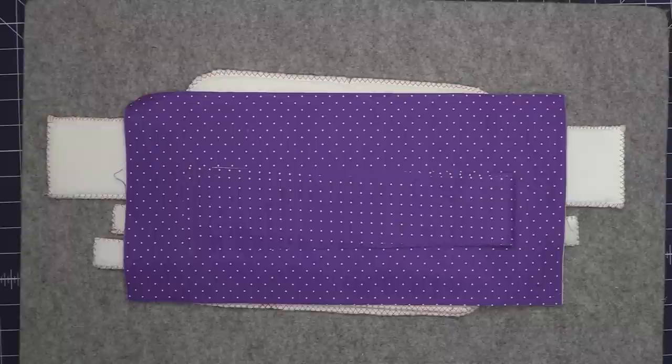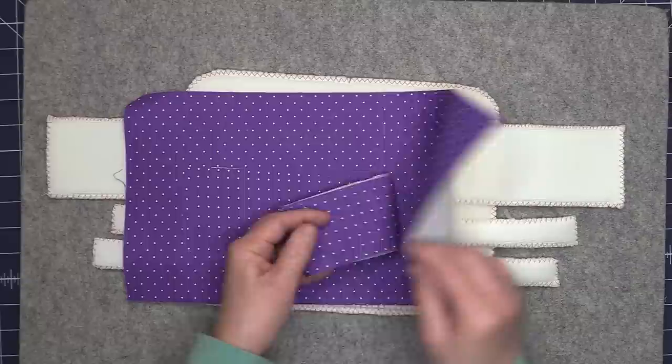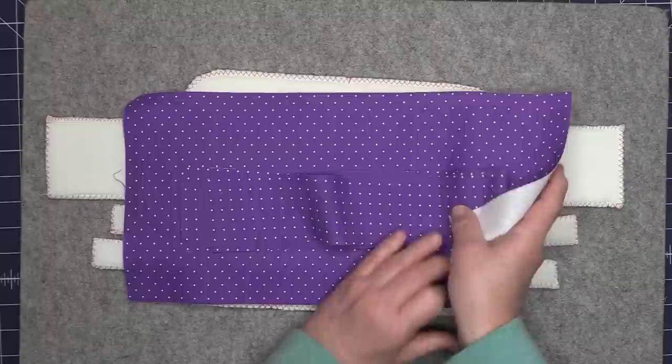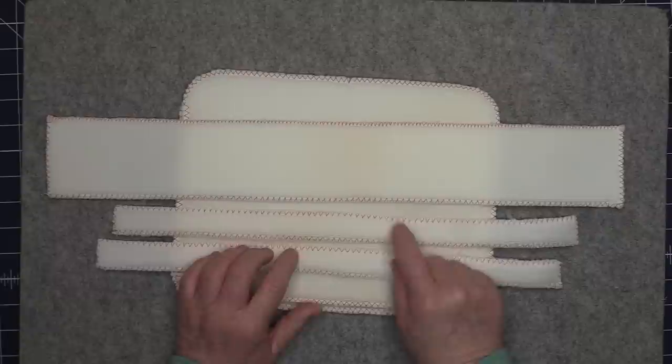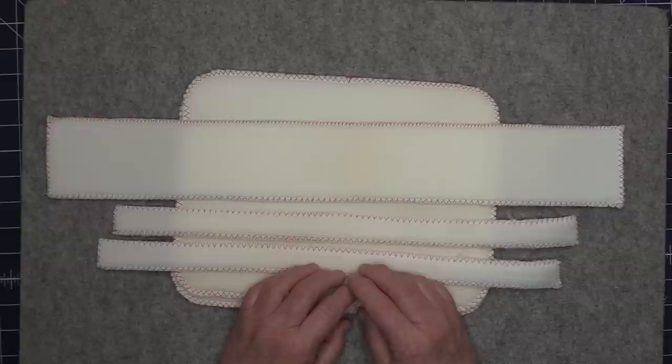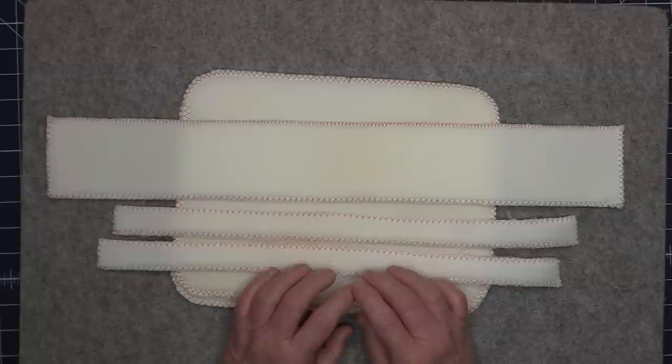And these fabrics right here will be used for my binding and my interior pocket. Now the interior pocket was pre-fused with the Pellon SF101, but you do not want to interface your binding pieces. And lastly, I have my foam pieces here. I did run a zigzag stitch around the edge of each piece. That helps to compress the edges to reduce bulk, and it also gives a nice taper to the edge of the foam. If you do not have access to a zigzag stitch, you can simply run 2 straight lines of stitching along the edges of the foam, and that will accomplish the same thing.